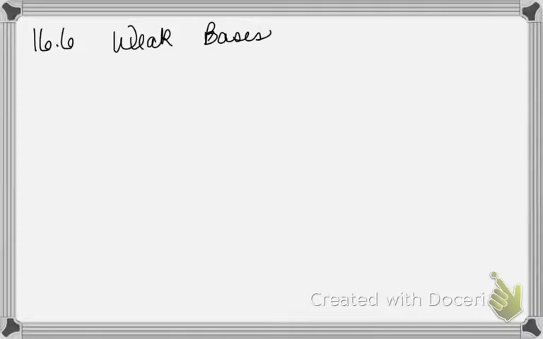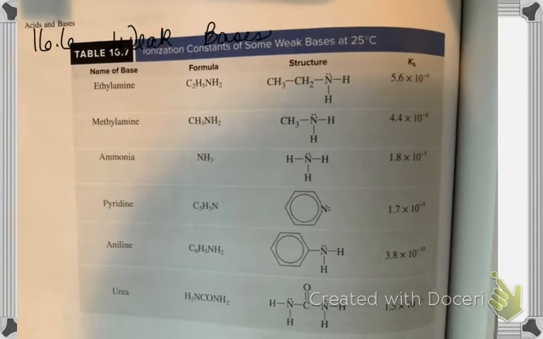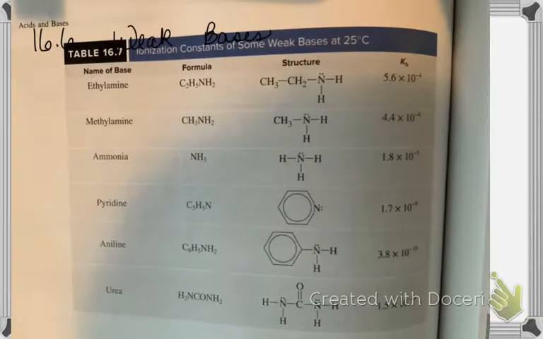Okay, and y'all, weak bases, they look funny. In your book on page 744, there is a table of ionization constants for weak bases, okay? And so I said weak bases look funny. Y'all, it's going to be things you're not familiar with. Ammonia, yeah, but look at those formulas and look at those names. These are organic compounds, every one of them. So that's what I mean by they look funny. It's just formulas you're not used to writing. You do not memorize these, okay?